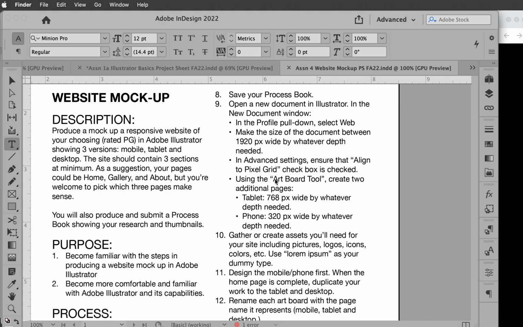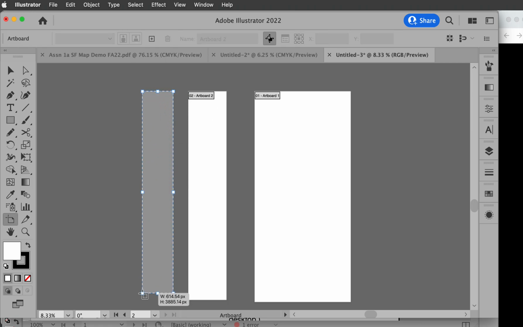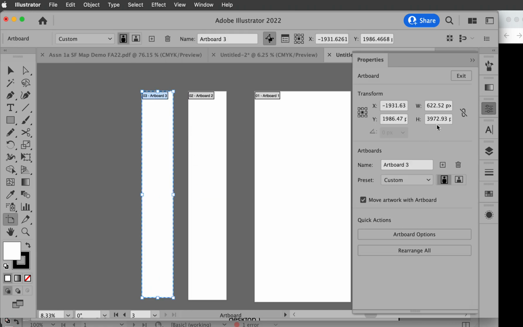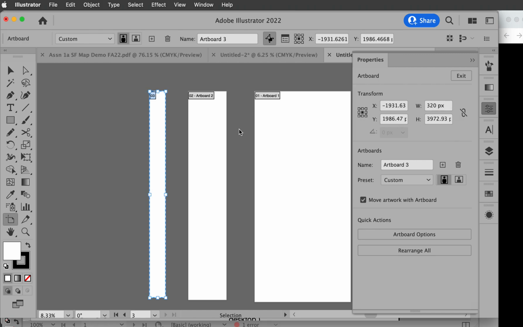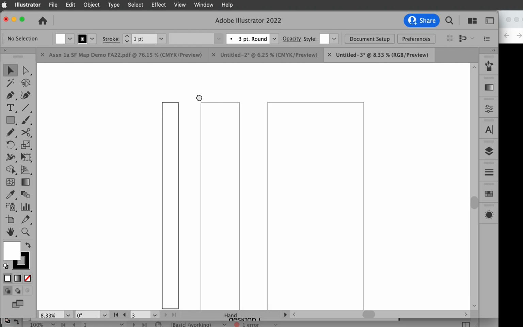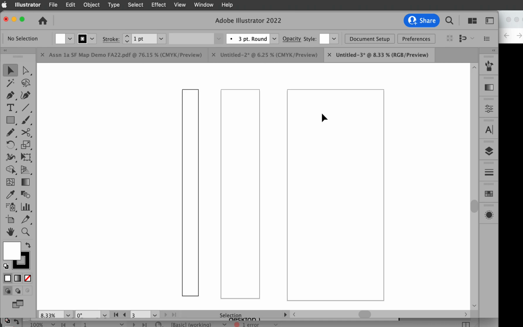That looks narrow, but that's just how it is. And then mobile, and this one is going to be 320. Yeah, phone. Okay, so here we have phone, tablet, desktop. So far so good, I hope.